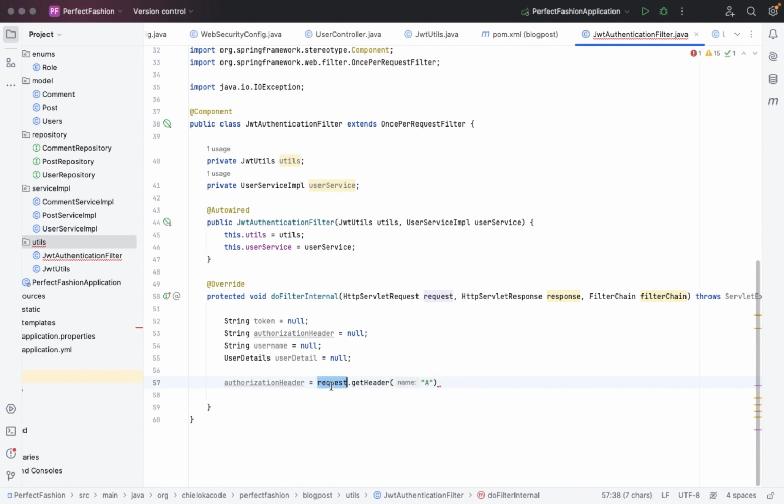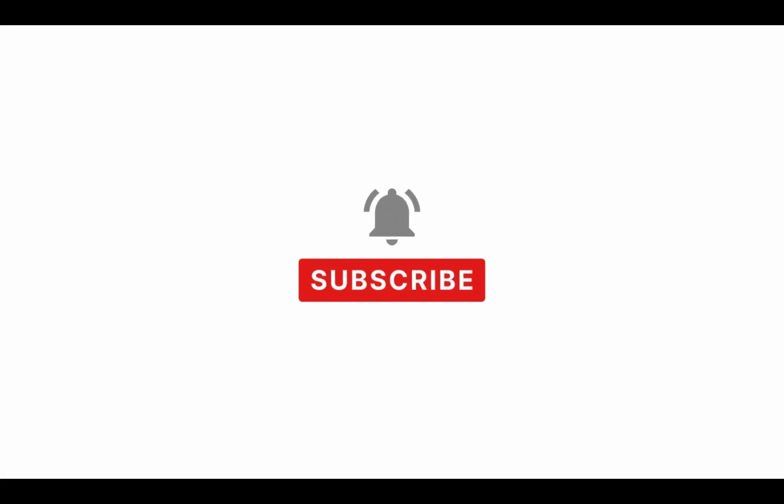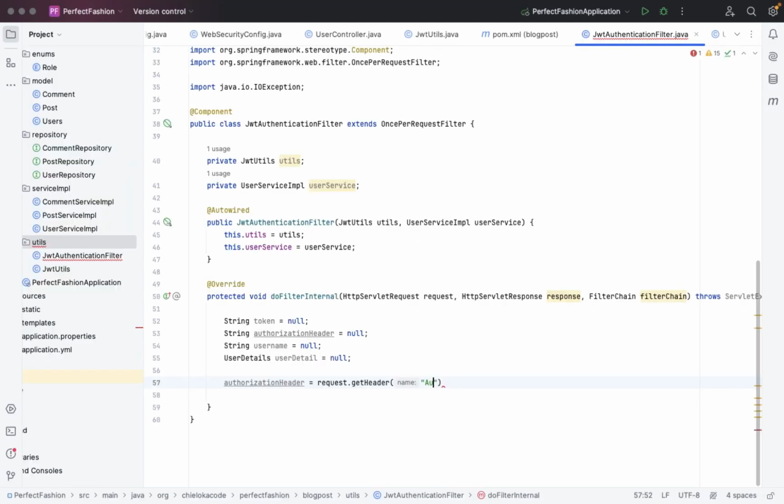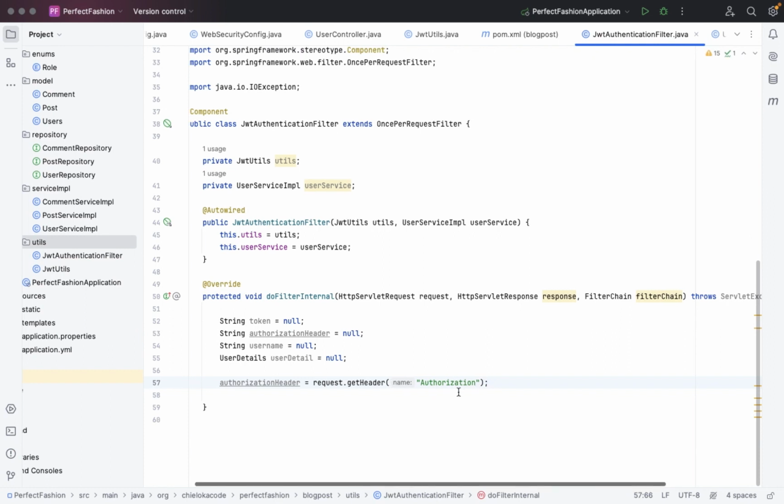So that's what we do using request.getHeader, looking at the Authorization part. So we set the value that we got from Authorization into this authorization header.